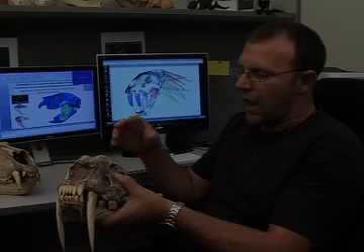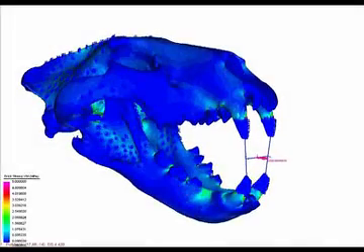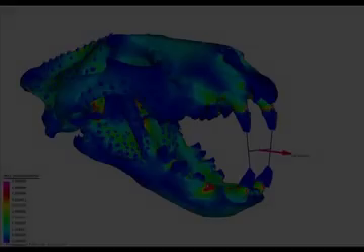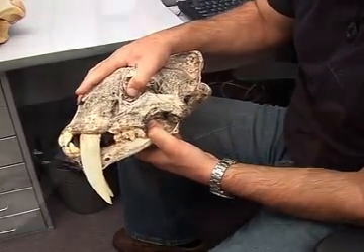This has certainly not been done before, and the techniques that we're applying here are also quite groundbreaking. These sorts of techniques are really transferable — the same protocols we are applying here, we can apply to human skulls or, for that matter, any animal that has bones and muscles. There are a number of applications. In fact, we are working with dentists and safety scientists as well as surgeons at the moment.